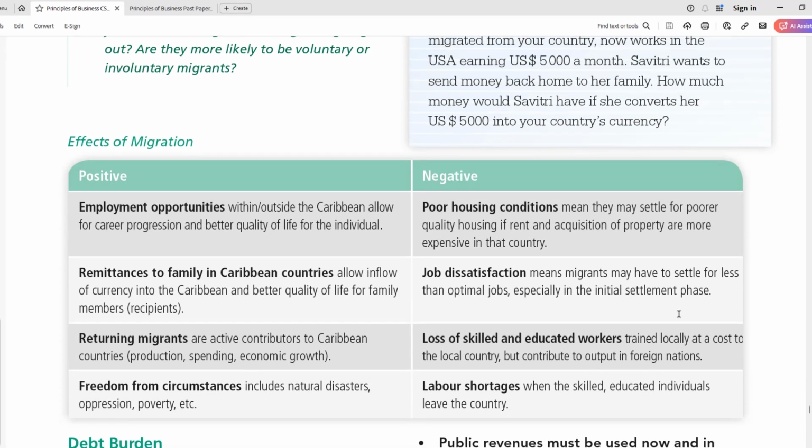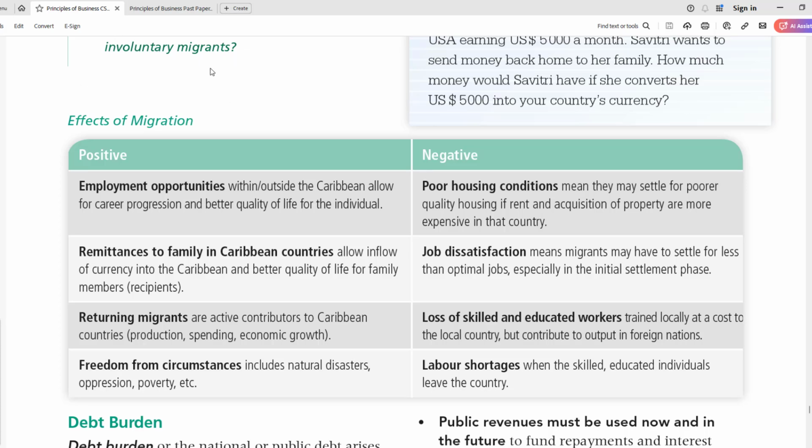But there are others that exist out there, such as, of course, apart from the brain drain, labor shortage, where that's similar to the brain drain, but sometimes, remember, brain drain normally speaks to the professional class, but sometimes even field workers, hand workers, technical people, they leave to find work elsewhere, and so your country is devoid of that type of skill. Of course, we're looking at reduced output. For example, if your population starts decreasing, your GDP would decrease. You might get a decrease in the tax that you would be collecting. Your population is decreasing. Your market size is decreasing. But even that could affect businesses, because some of who you're targeting might leave and go elsewhere.